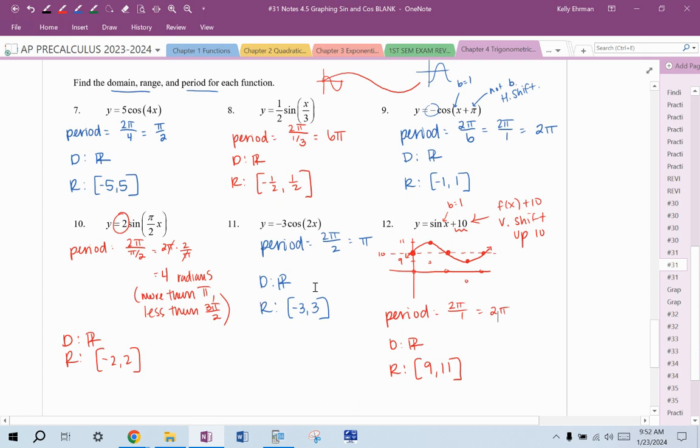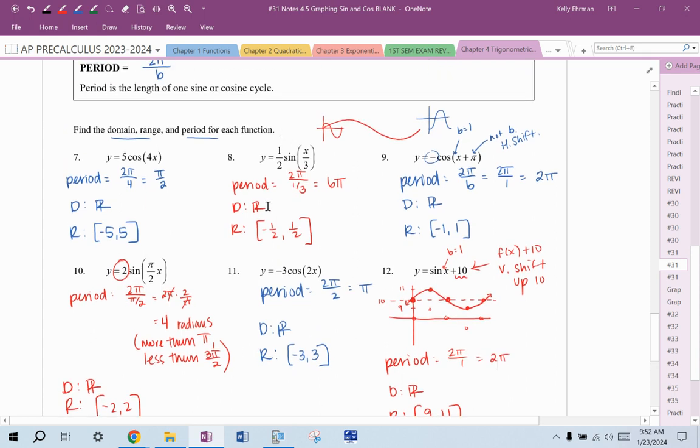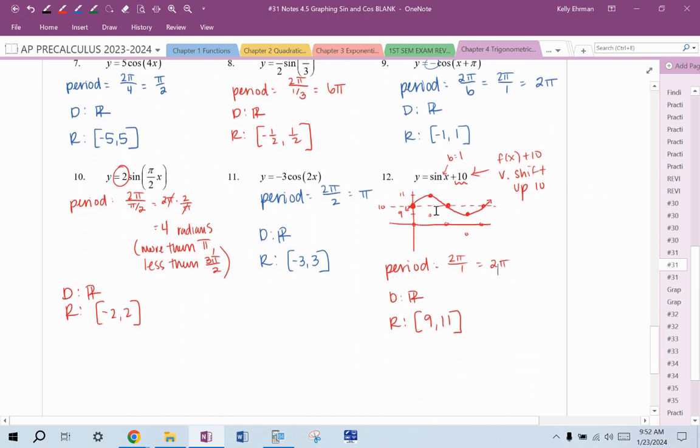So we're going to practice graphing these. Sometimes you're asked to find domain and range. Sometimes you're finding period and amplitude. But if you have a vertical shift, move the midline, which would be the x-axis, draw that in. That's what I like to do. And then use that as like your new x-axis.